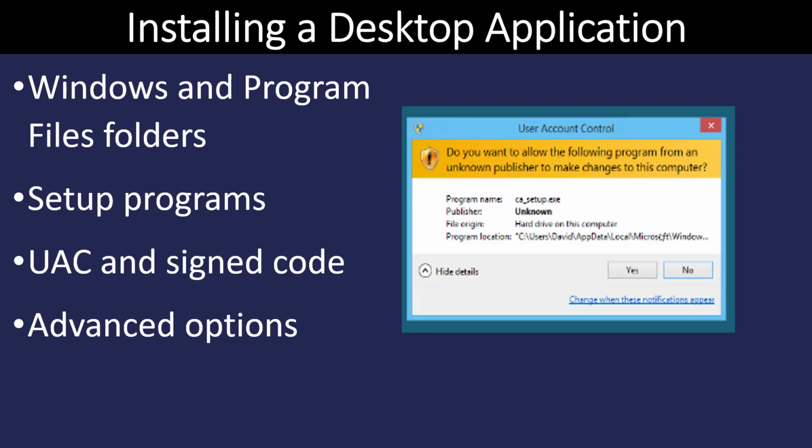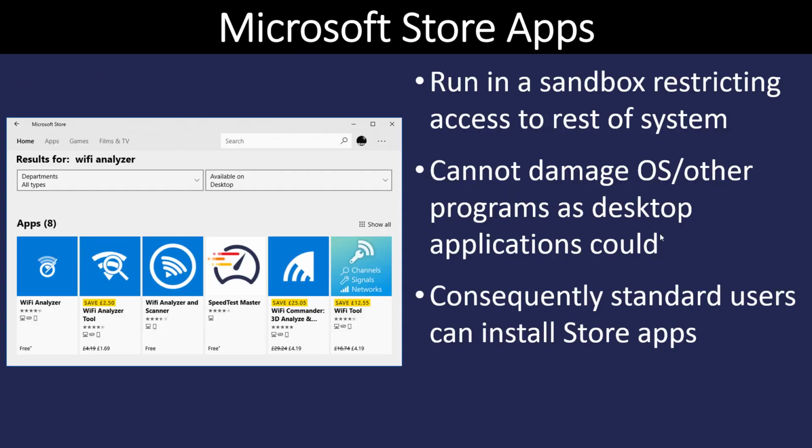So if we're installing a desktop application, generally you're going to have an .exe file. You're going to double-click on it, and it's going to run. You should get the User Account Control dialog box, like you see here, pop up and ask you if you want to actually allow this to happen. Now, we want to allow this to happen if we indeed are intending to set up the program. If you get this User Account Control window and you did not attempt to install software, you're going to answer no.